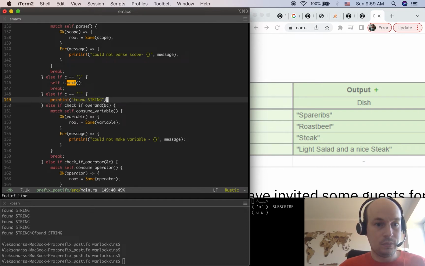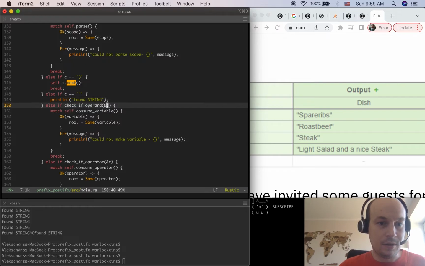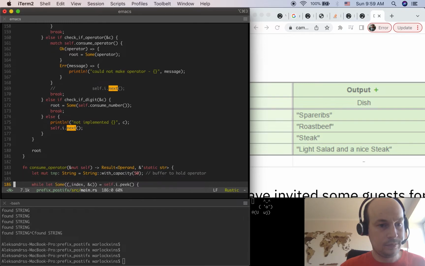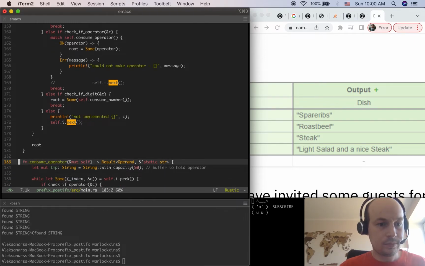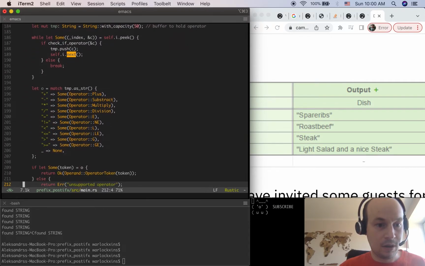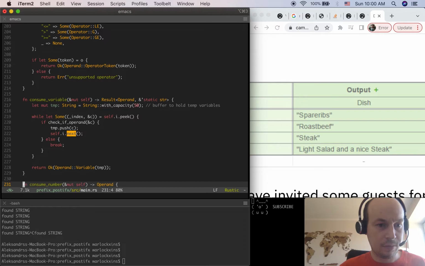So I'm gonna need the consume string, and this is going to be literally a copy paste of consume variable because it makes sense.